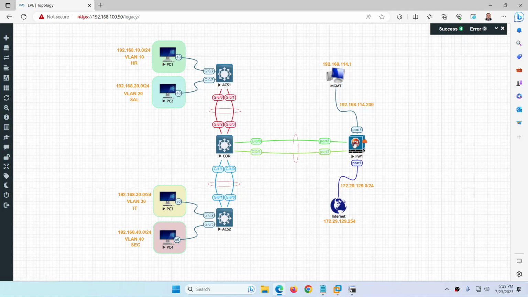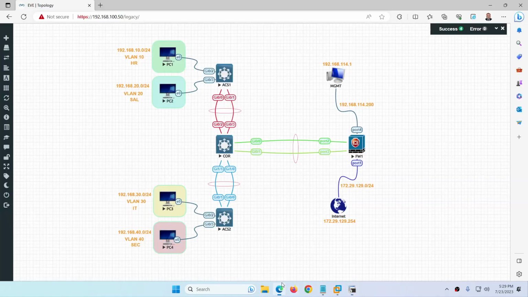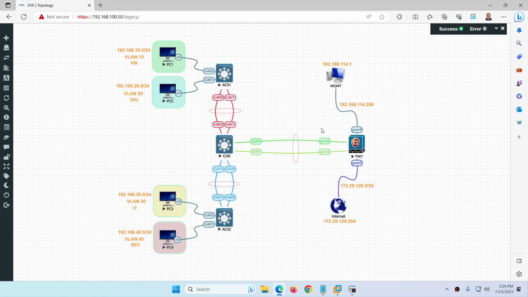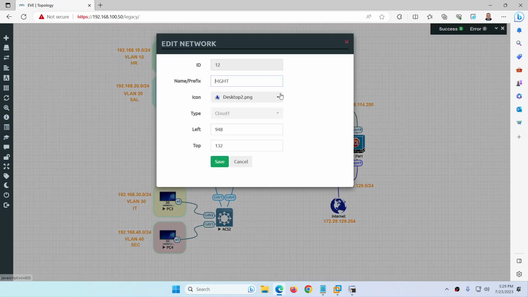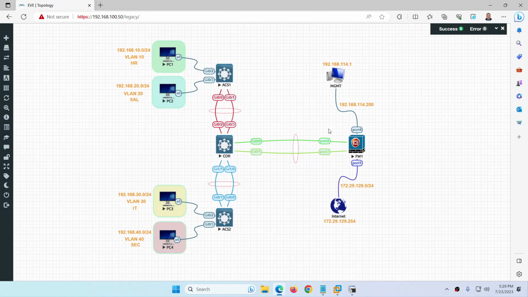Next, what I need to do, I need to go to the firewall and I need to do the basic configuration. Okay, so the firewall is not going to let me start them again. This is the way. Sometime if it is not working in EVE-NG, so you need to do it like this. And let's start. Now I need to do the basic configuration. Port number 4 as a management. So this is basically cloud. Okay, cloud 1, and cloud 1 I can access in my browser.